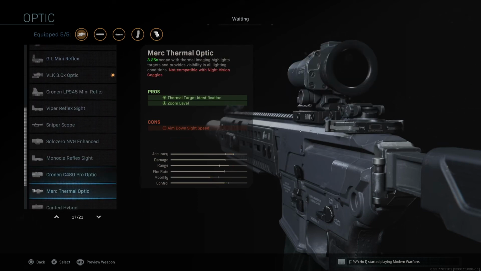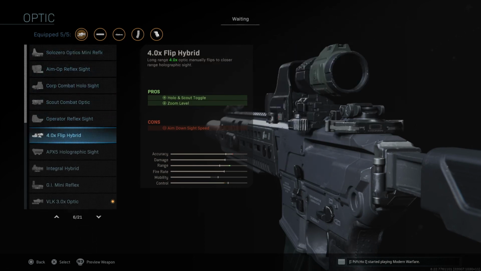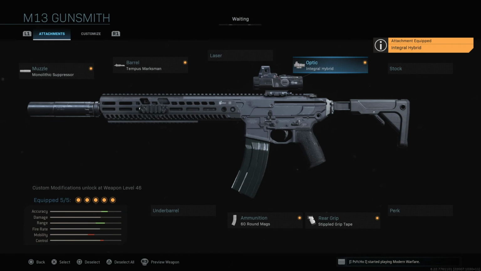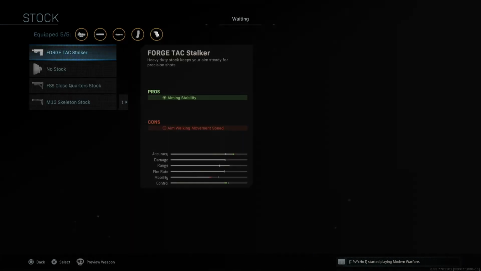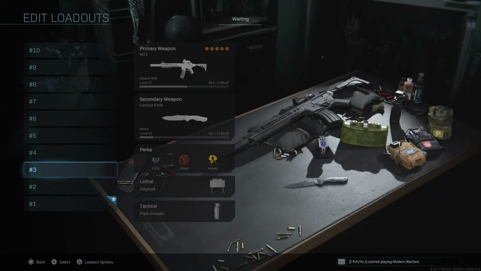There's 2 of them. I don't know where they are because there are so many scopes. I don't know why they have so many scopes in this game, but you might want to use a hybrid, like the internal hybrid. That might be what you want to use. Again, you don't have to use an optic if you like the iron sights, but you might want to use something like a skeleton stock. But again, that's all you really need to know.